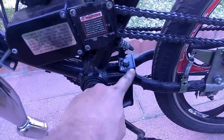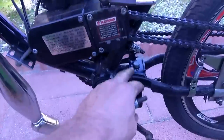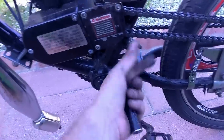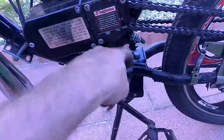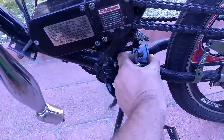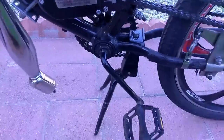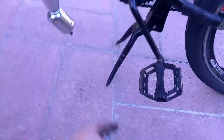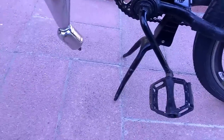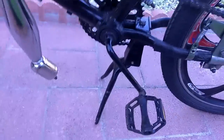This kickstand is already broken — it snapped off. I took the top half, turned it upside down, found a longer bolt and ran it through because the shorter bolt doesn't work when it's broken. It seems to work fine for now. I definitely like this kickstand, but the rubber feet have come off after a while. The kickstand gets a lot of abuse, so I guess those feet aren't really designed for that kind of use.